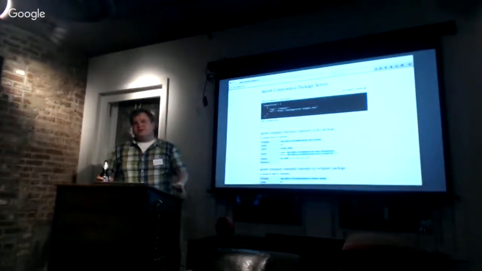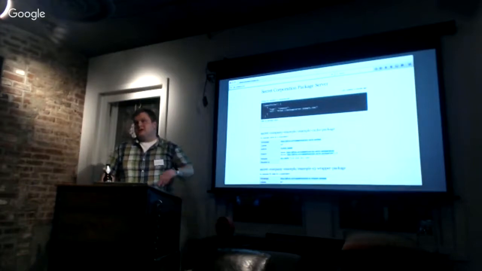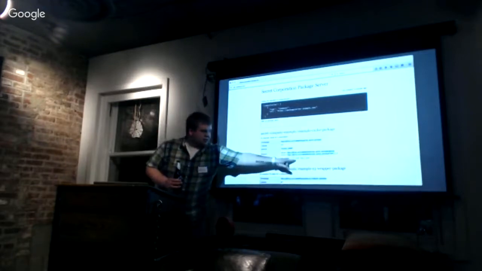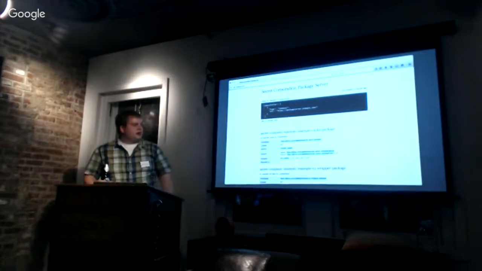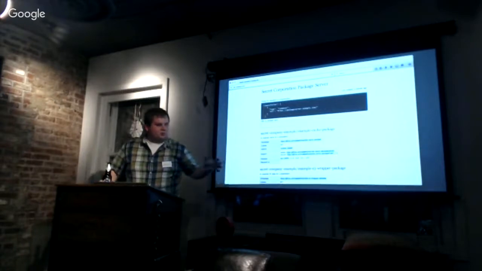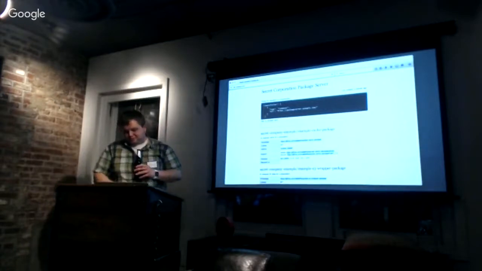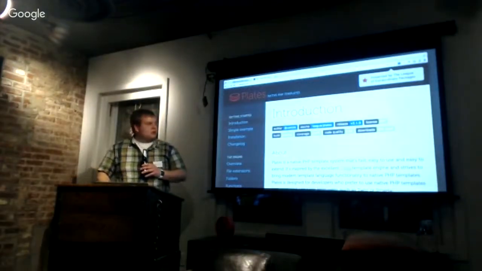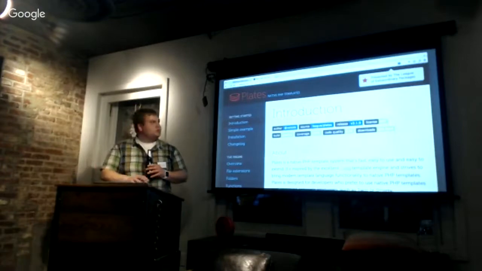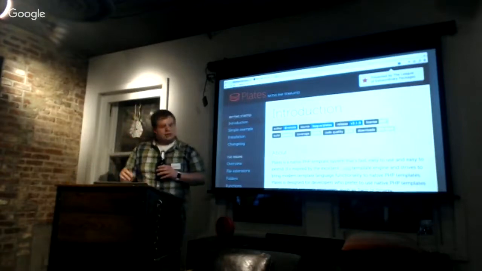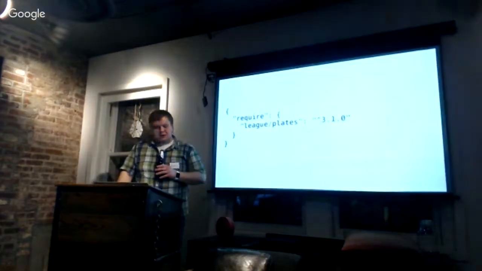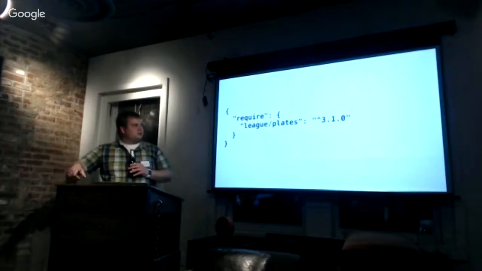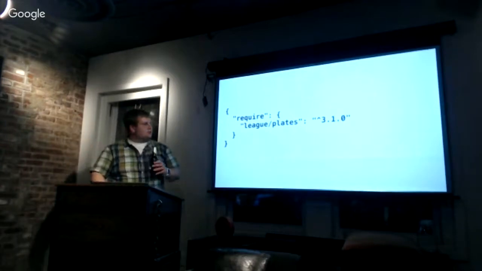So what it's done is it's generated the same files that Packagist.org uses to build the directory of every version. You can kind of see here, you've got all the versions listed. You can click these and actually download the source for that package. But what's really important is using it in Composer. So for this demonstration, we're going to use a mix of both closed source stuff, and we're also going to use a few open source packages. This is Plates. It's one of The League of Extraordinary Packages packages. So let's add that to our, now we're talking about a new project that we're going to build using that example I was going through before.